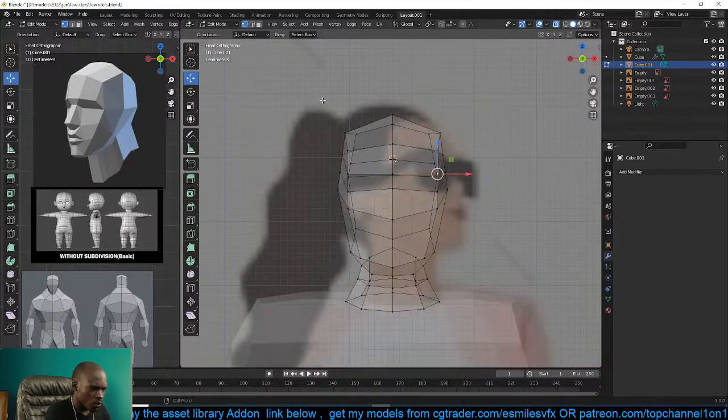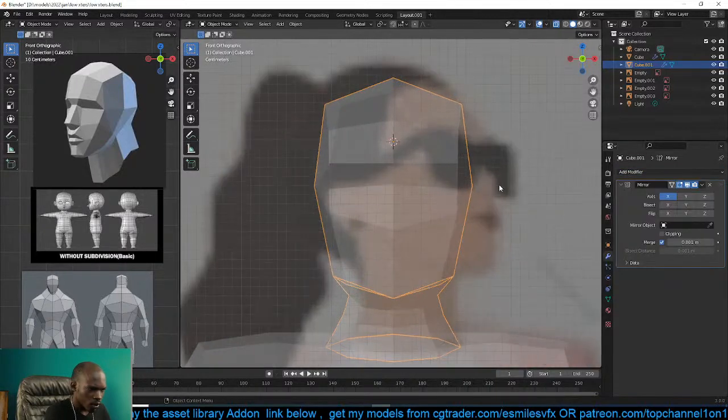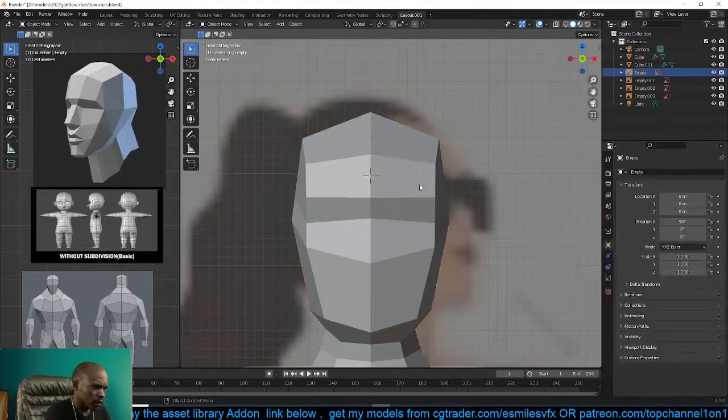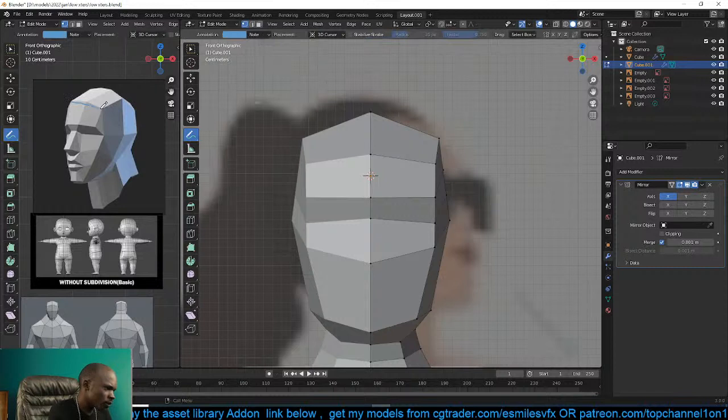Now let me take advantage of the mirror modifier here, like that. And if you look closely, we have this loop cut here. This loop cut here, I think is the structure of the face.